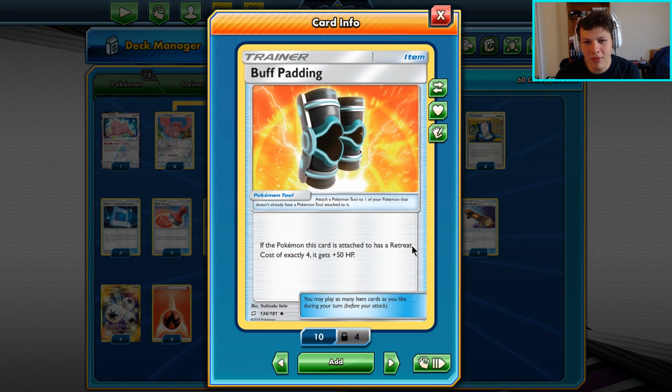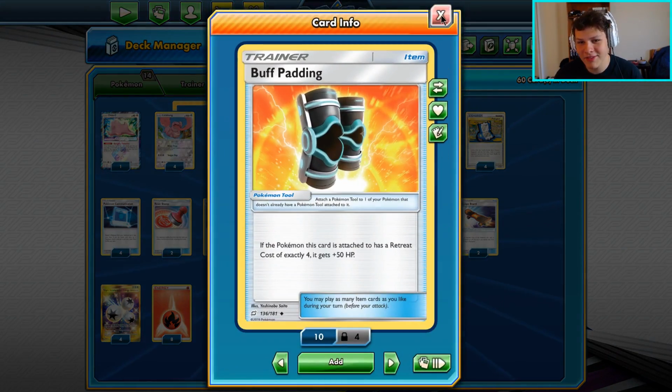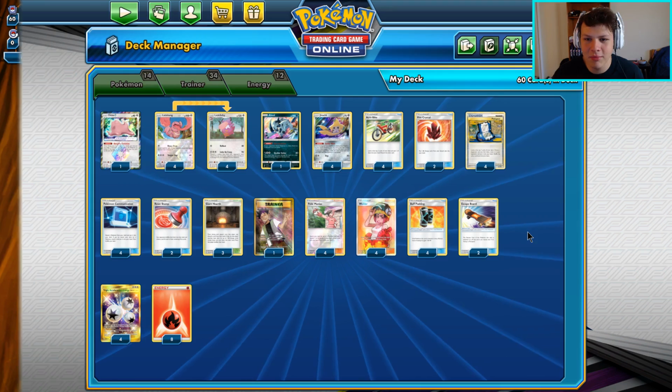4 Buff Padding. This is definitely a card I am completely unsure of in this deck, but the idea of plus 50 HP on your Pokemon is never a bad thing, and when they're one prizers, you're going to go through quite a few of them. So I have 4 Buff Padding in here for right now. Not sure if that's going to stick. And at the end, 2 Escape Board to move our Jirachis. That's the list. Let's go ahead and play some games.